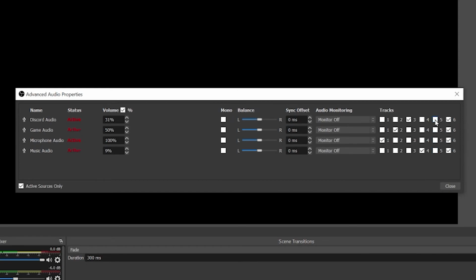So do we want Discord audio? Yeah, probably. We want the game audio. We want our microphone audio? Yeah. Music? No. So you can see here number 6 has it. Number 4 has it. So our recording on our end will have the music audio. Twitch will hear the music audio, but the VOD that stays behind will not have the music, but will have all other sounds. And that about covers it.